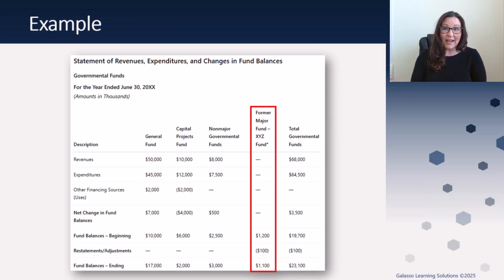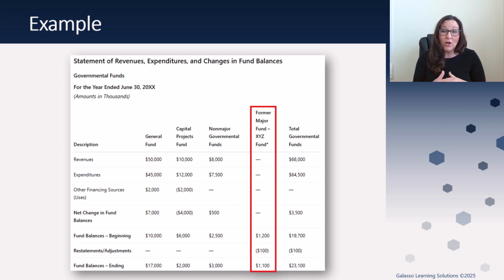While this question and answer isn't very complex, I do think it's helpful to see an example to understand what this TQ&A is stating. So here we have a column for the previously major fund, XYZ fund, and it's showing the beginning fund balance as previously reported and the adjustments to the beginning balance.